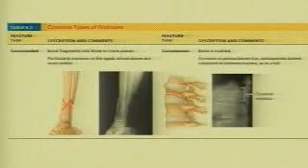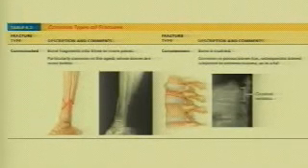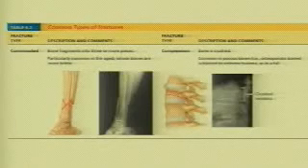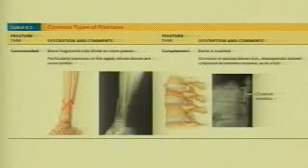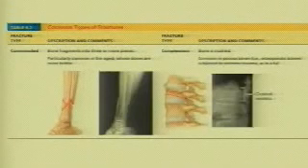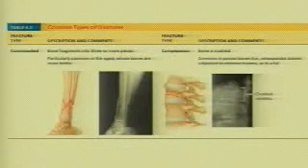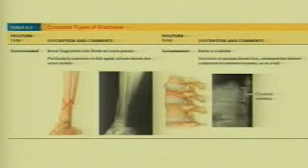Compression fracture. You can see the next one to the right. Compression fracture is going to be predominantly in the spine. This happens when we have a condition called osteoporosis, or thinning of the bones. And what happens is the vertebra actually compress down. Okay, you can have this happen acutely.